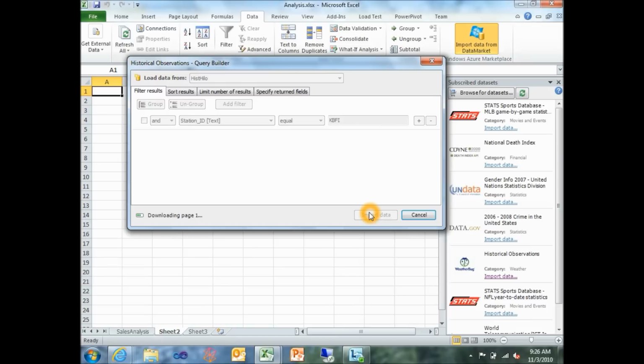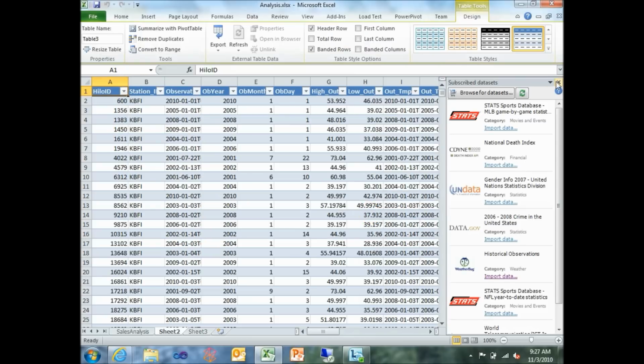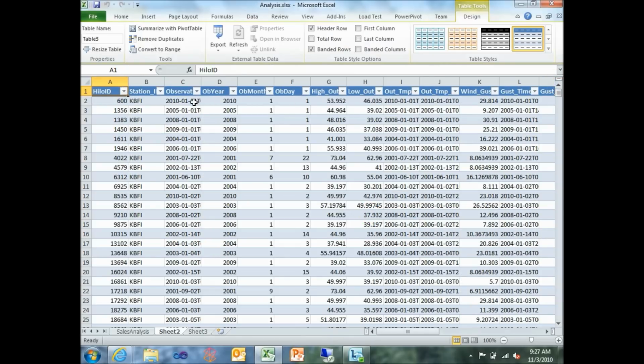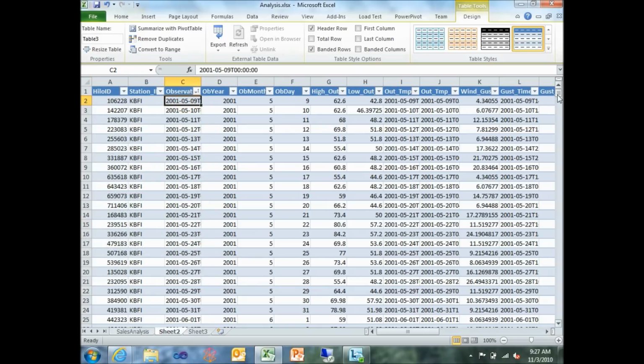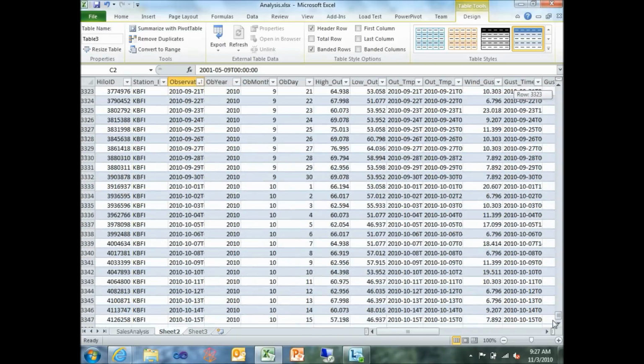Now I'll click Import Data, and at this point the Excel add-in is going out to the DataMarket service to retrieve all of the weather data for that particular weather station and downloading it into Excel. This could take a bit of time because there are many different years of weather data for this particular weather station. Great. Now that's finished, we can see all of the different weather station data across all the different observation dates. I'll just sort by that so that we can see the data starts in 2001 and goes all the way down to 2010. So a very complete set.